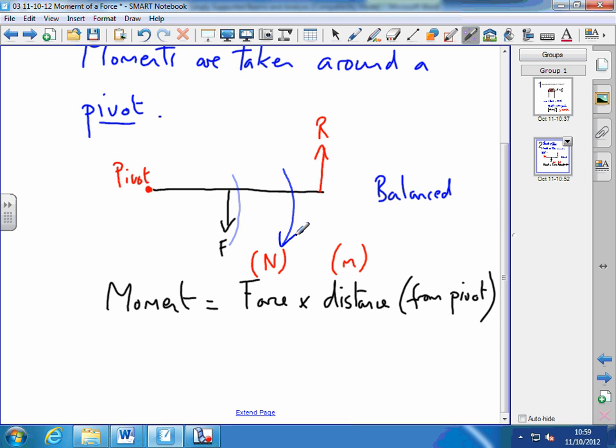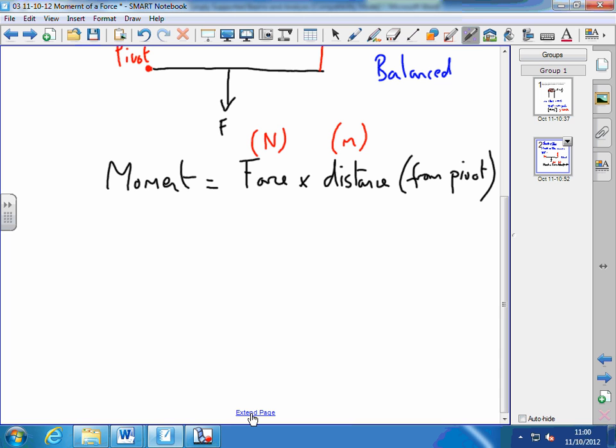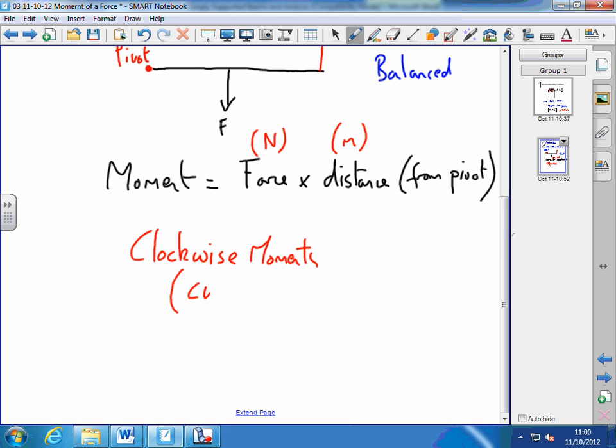So I'd work out what is this force times that distance, and that would give me that moment, and I'd multiply that force by that distance to get that moment, and then add them together, and that would be the total clockwise contribution. So if the thing is balanced, we say that clockwise moments must equal anti-clockwise.